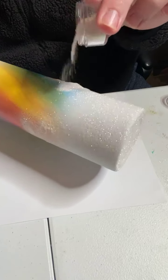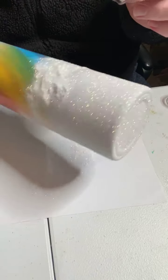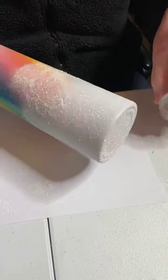I need to go pick me out an SVG from Vanessa's shop to put on this when I'm done. I haven't really seen what anybody puts on these when they are done with them.